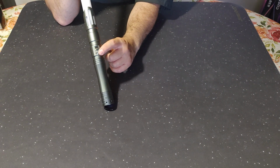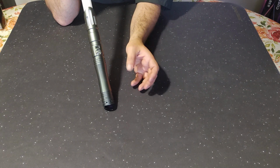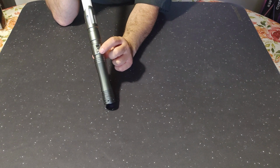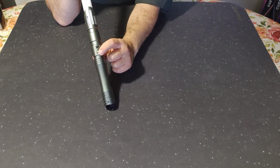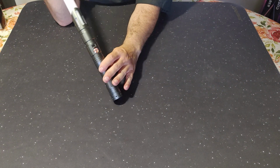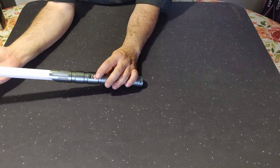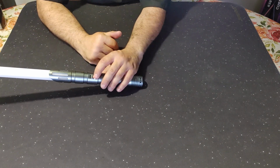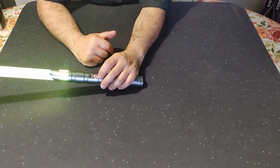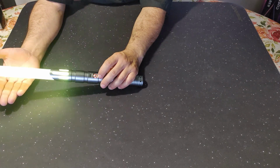If you don't put it into sleep mode manually, the lightsaber will go into sleep mode by itself after 10 minutes. In case you forget to turn it off, you're not going to completely drain your battery. Okay, so I'm going to turn the power on. Back on. And now I'm going to turn the lightsaber on. To turn the lightsaber on, we just click the button once. And it turns on. So if you remember, we left it on unstable mode, and that's what you're seeing right now.